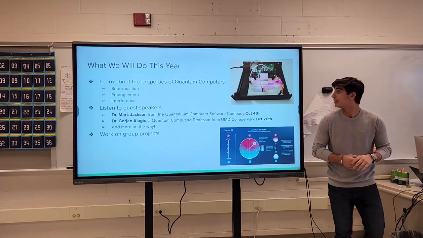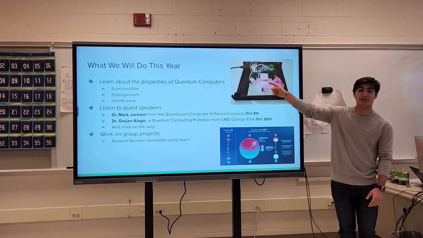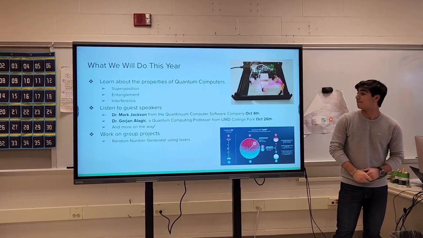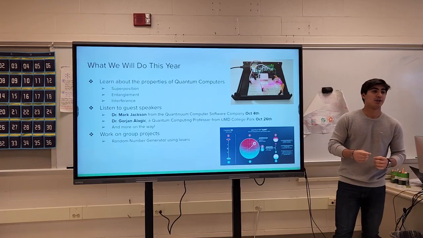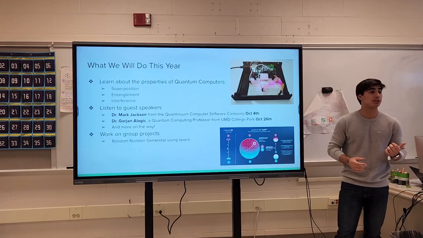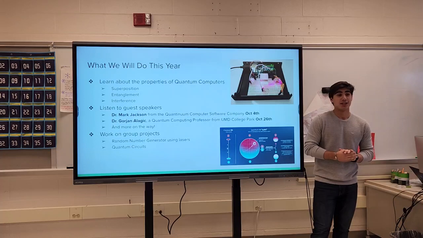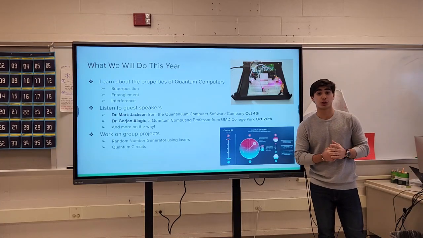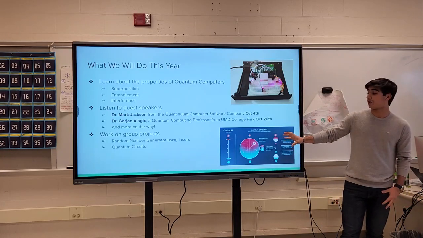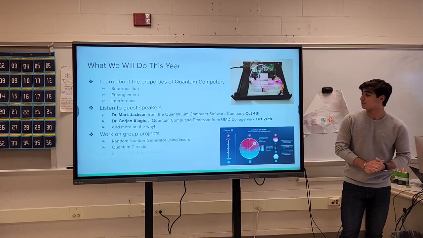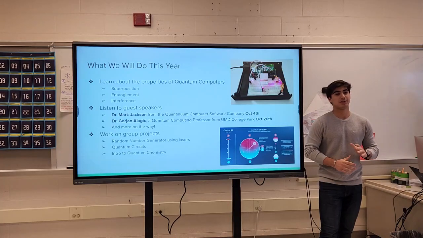So up here is a quantum random number generator using lasers, and this is a beam splitter. I don't know if you guys have seen that before, but it uses photons and you get a pure random number generator, rather than, believe it or not, the random numbers that you get online, which are not actually random, but this actually is. And we're also going to be doing some quantum circuits, which are going to use the properties over here, using the qubit, which we're going to learn about in a bit. And we're going to do a little bit of an introduction to quantum chemistry, which will be pretty light.